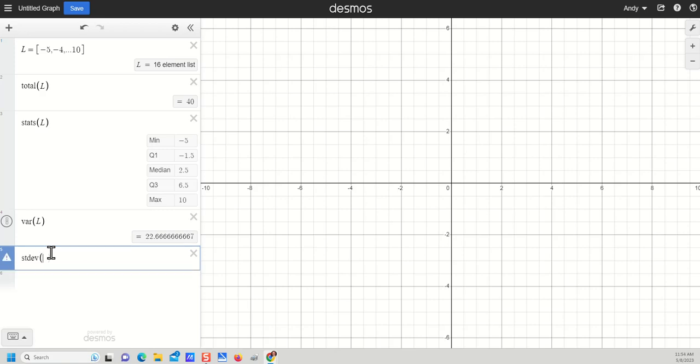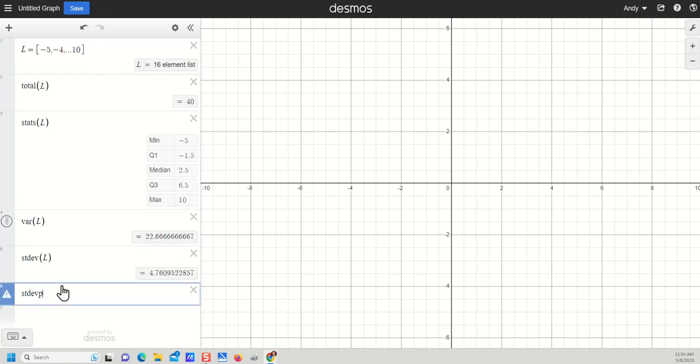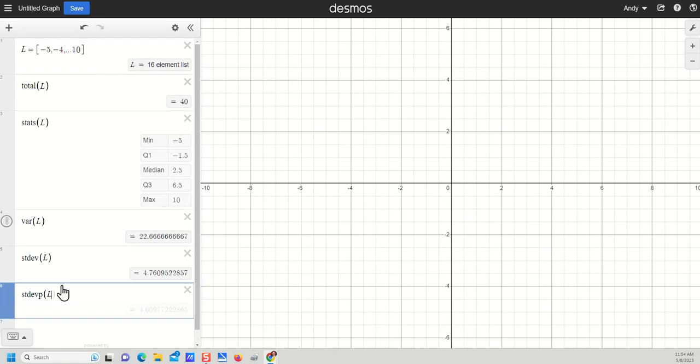STDEV gets you your sample standard deviation, and I'm going to use the same thing for population, but I put a P after the V, and there's my population standard deviation. So those are some basic stats functions that we can use our graphing calculator to determine for us.